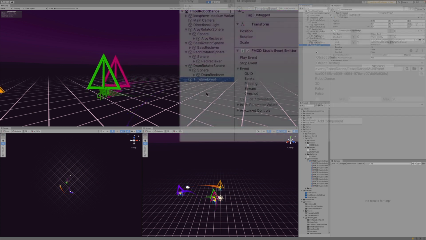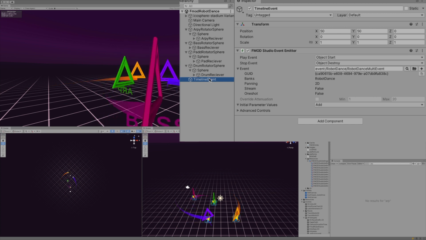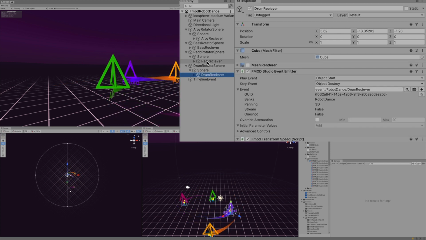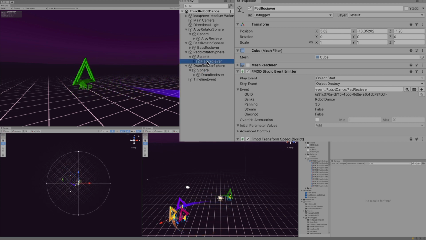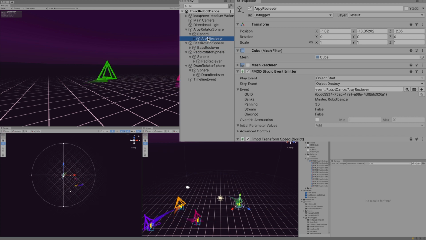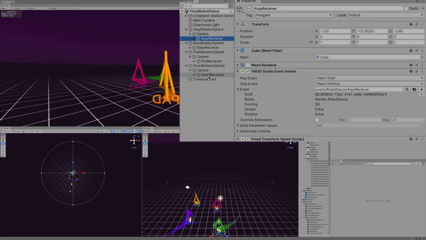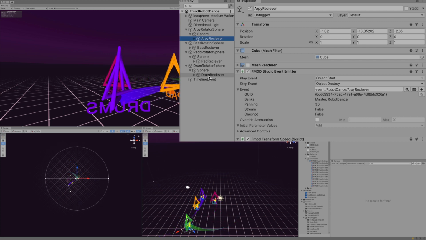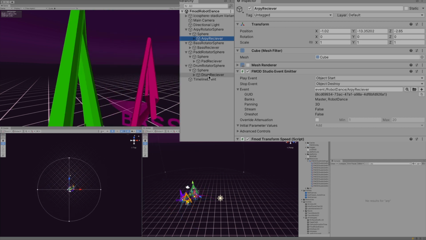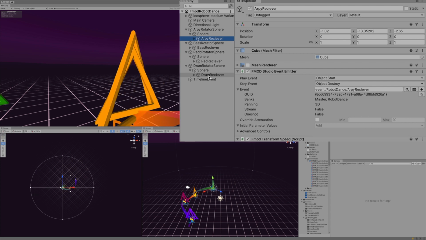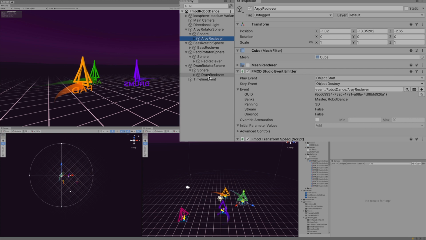There's a timeline, what I've called a timeline event, which is an FMOD event holding all of the tracks so that they all stay in synchronization. And then there are individual receivers, one for each layer. Here there's a drum, a pad, a bass receiver and an ARP receiver. Each one is split out so that we can use a send and return transceiver from the main set of tracks to keep everything in time.